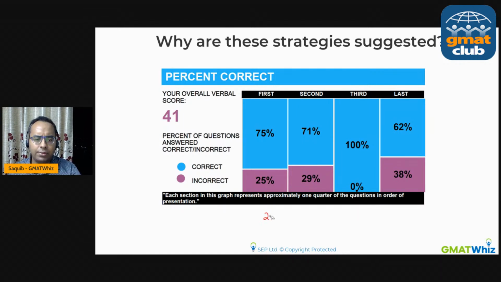In fact, I think it's written in the slide. You get two incorrect here. You've got two incorrect here. And if there's a 38%, which is roughly 37.5%, they have rounded it off, then they have got three incorrect here. So if you notice, if I get about two wrong in the initial portion, and if I do pretty decently well later on also, I end up with 7 mistakes, I end up getting a pretty decent score. Which leads us to believe that maybe doing well in the initial quarters makes sense.